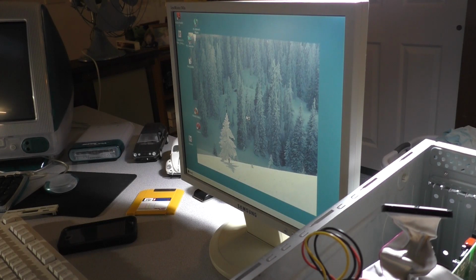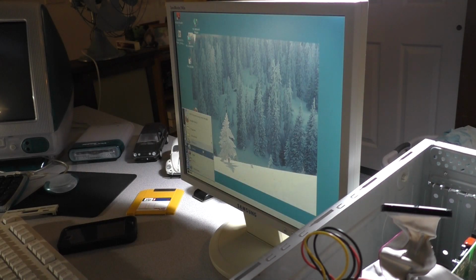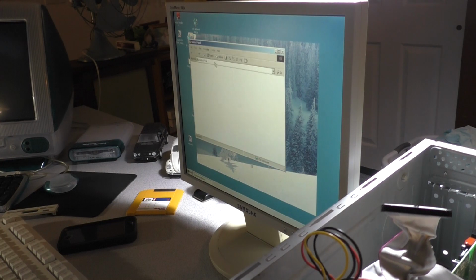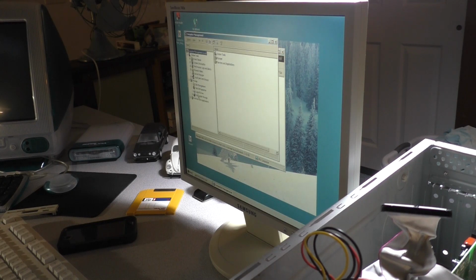See if that Western Digital works. Well, the drive works, but it is not formatted, so we're going to just go and format that drive. I'm going to just use the disk management tool. And we'll just see if that drive comes back to life. So, so here it is. Yep.